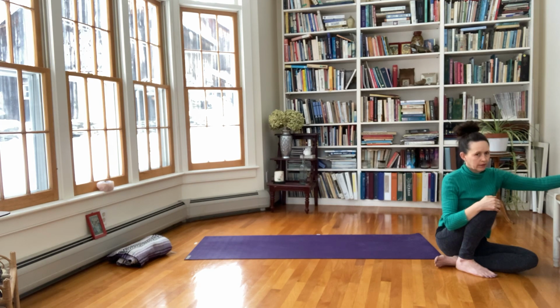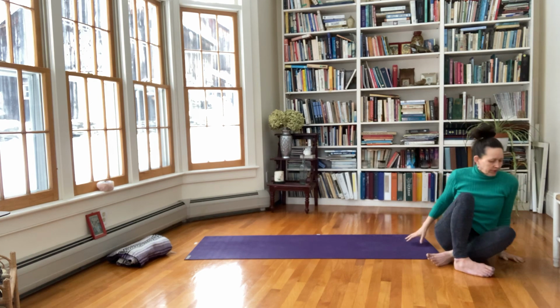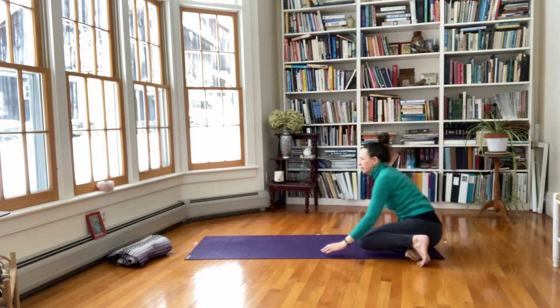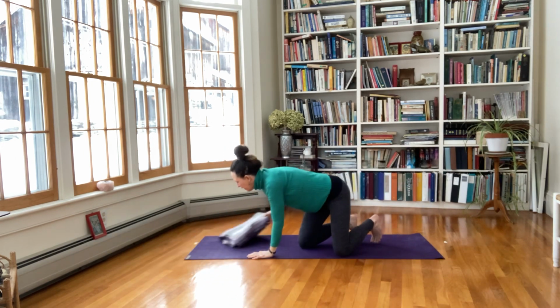Turn the palms up. We did a lot of shoulder opening. Feel that softness, openness in the chest. Relax the neck, support the head if that's helpful. As you're getting settled, slowly turn the head from one side to the other.